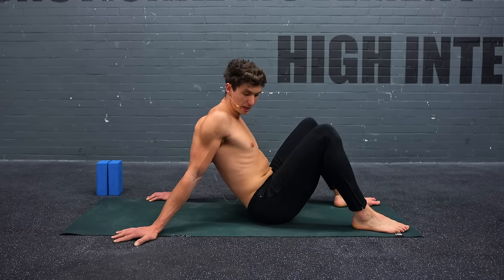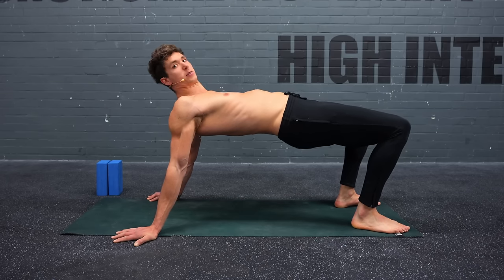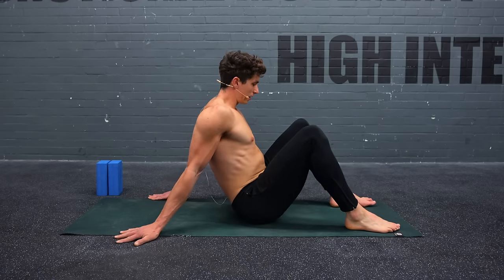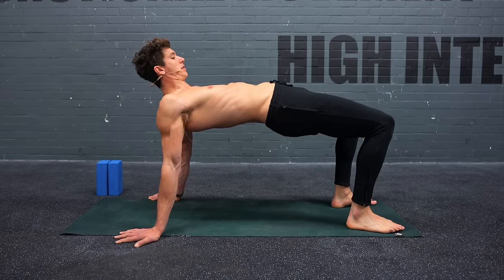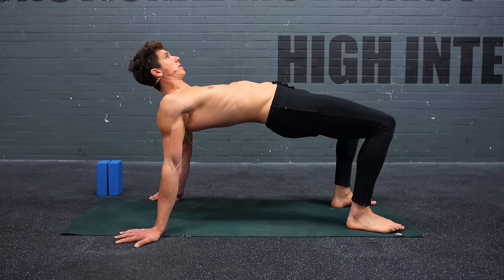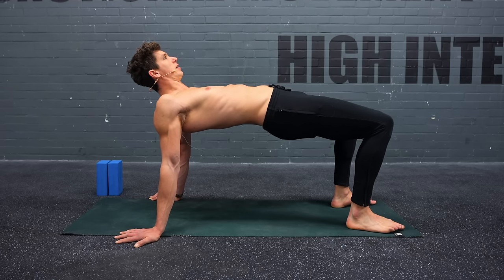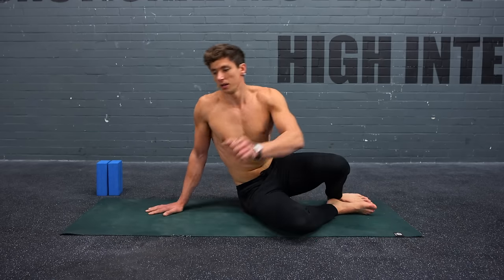If you wanna make this a little bit more intense, in the top position, shift the knees forward so we pull the shoulders into more of a stretch. And the last one here, we're just gonna hold for 10 seconds in this top position. So squeeze the glutes, push the hips up and through, push the shoulder blades down and back, feel the stretch. This is primarily over the front of the shoulder and the bicep. Three, two, one.